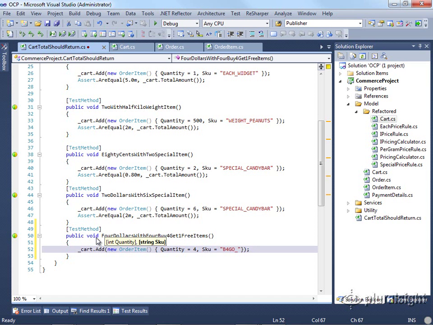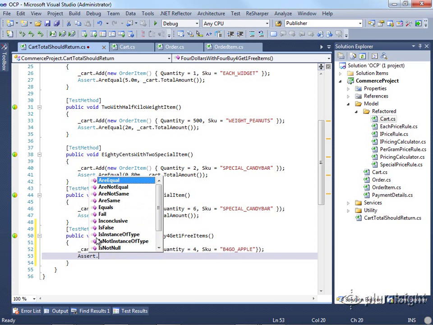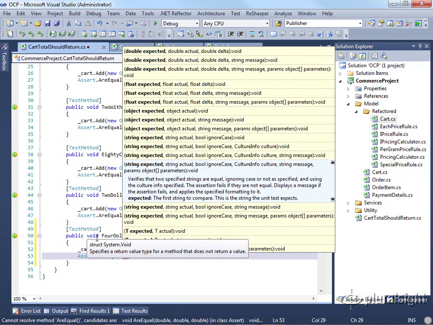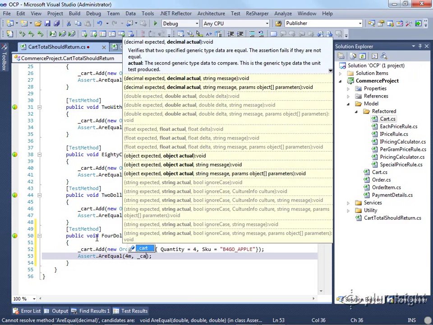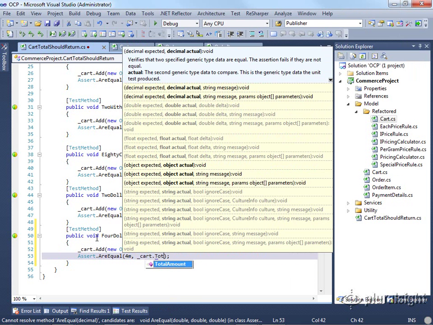And what should these be? We'll say these are apples. All right. Once we've done that, we're going to assert that this, in fact, returns back $4. And this will be our cart.total amount.